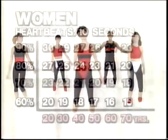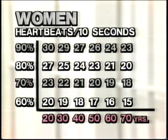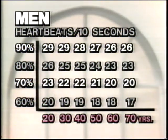Have a look at these heart rates and just check it out. These heart rates are built for 10-second counts, so you don't even have to do any math. Now, I'd like to see you between 60 and 80% intensity. Gals, your intensity is on the vertical, your age on the horizontal. But if you're over 80%, say you're 85, maybe even 90% intensity, it just means that you're probably working harder than you have to maximize your fat burning.